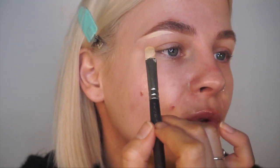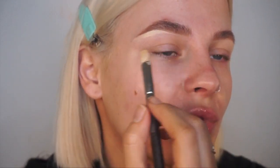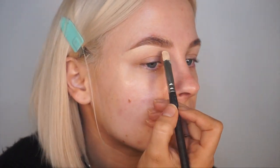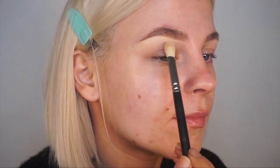Sometimes I'll do like one little motion to, again, kind of almost carve it out. And then if I want a little bit more control, I will kind of edge it side to side. And then whatever is left on the brush, I will just bring that to the front of the brow. And then you can always use a more fluffy brush to soften it and blend out any of those edges into the brow bone. So you can also use the concealer to neaten up the tail.